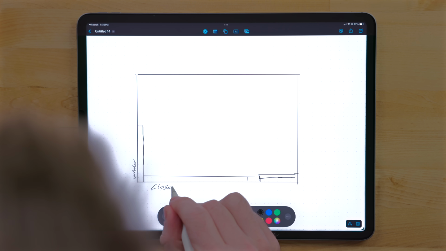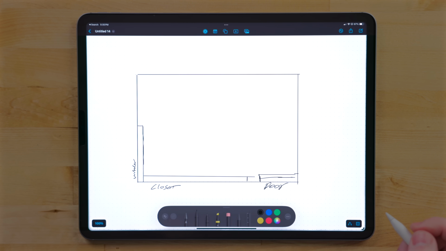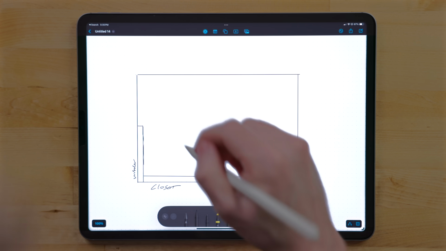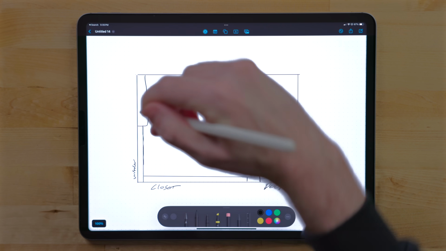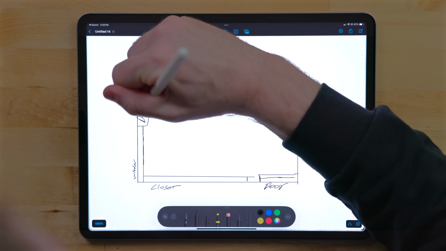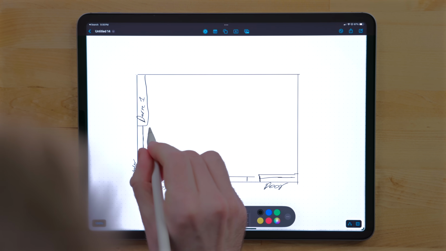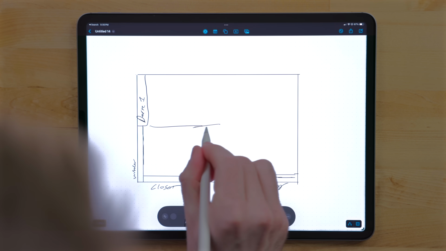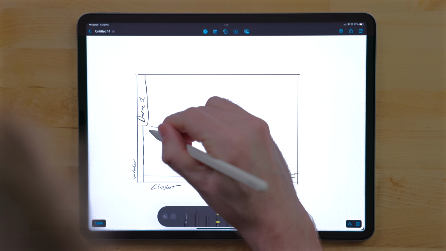The last app that I use a lot with the Apple Pencil is Freeform. I've gotten really into Freeform lately as a diagramming tool for laying out projects and different things that I'm working on. I'm in the process of, I haven't 100% decided, but I may be swapping my bedroom and my office around because my bedroom is a little bit bigger and I need a little more space. So I've been using Freeform to diagram out how that office move would look.